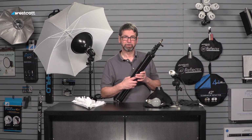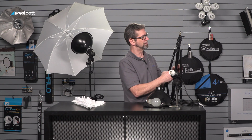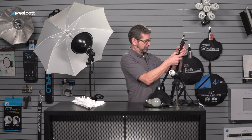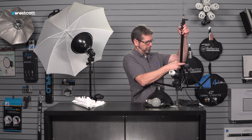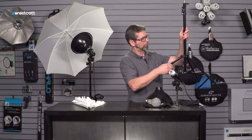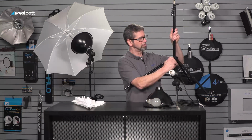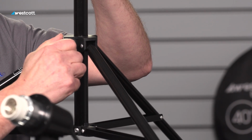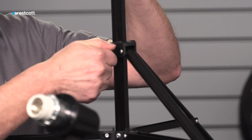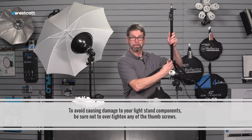The first thing you're going to want to do is to set up your light stand. You're going to do this by loosening the thumb screw on the base of the unit, extending the legs to their furthest point where this section is parallel to the floor, and then retightening the thumb screw. When you tighten the thumb screw, just bring it up till you feel a little tension, and then by a quarter turn more. That will make sure that you don't do any damage to the light stand by over-tightening.